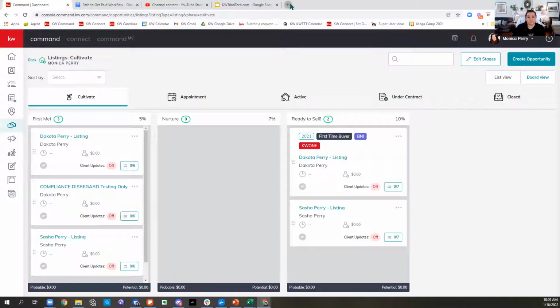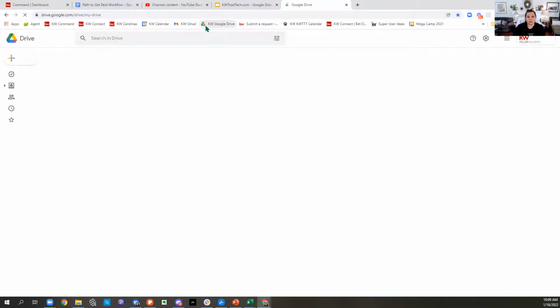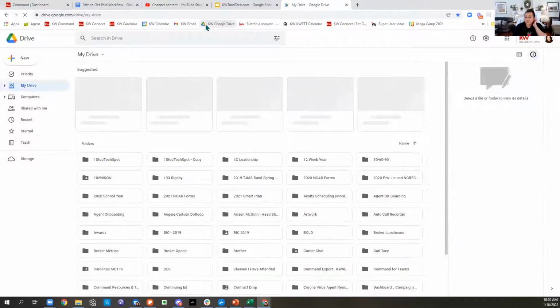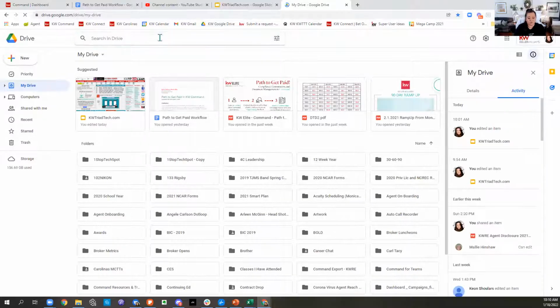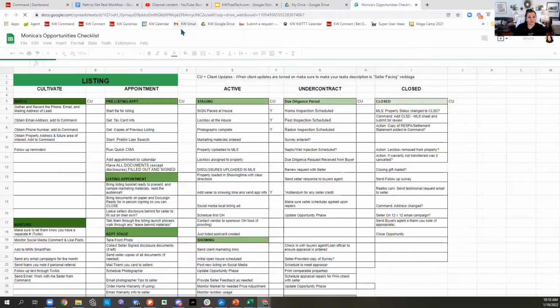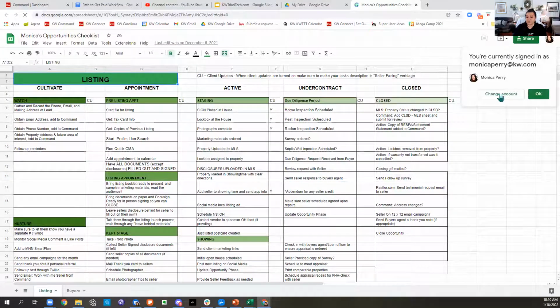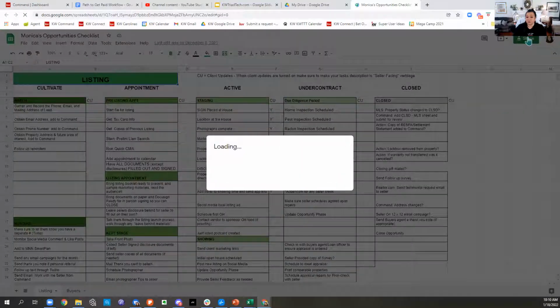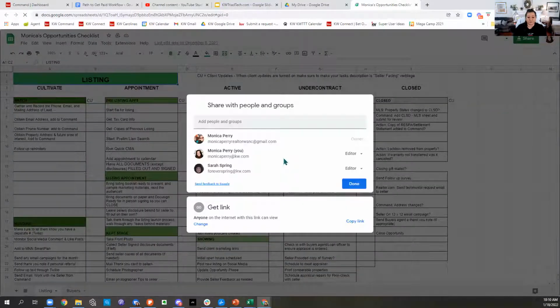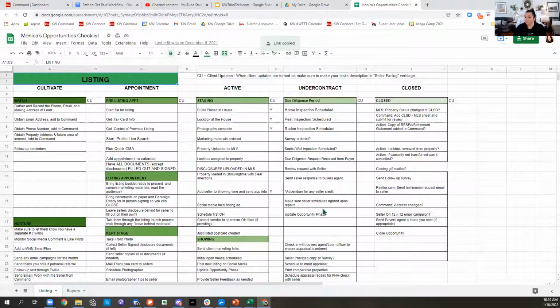Okay. Now I'm going to take a moment to drop something in the chat for you. And that way you can reference this as we dive in a little bit deeper. Shout out to George Kelly, who is another celebrity that I love, super successful agent. He shared this spreadsheet with us, and I went through and made it North Carolina ready, because not every state operates the same way. So I'm dropping the link for this spreadsheet. This will make more sense to you as we work our way in.